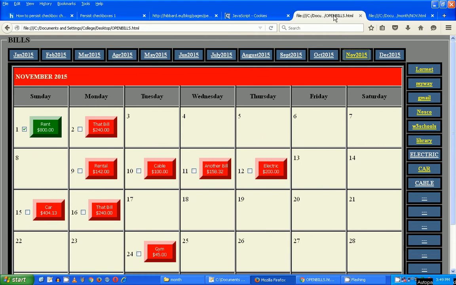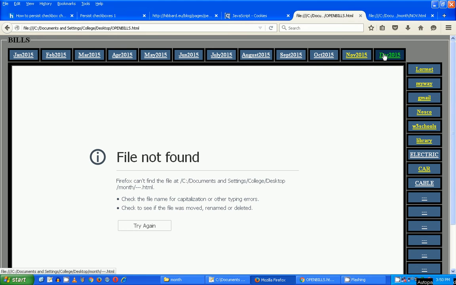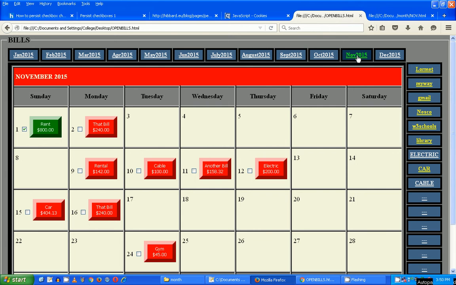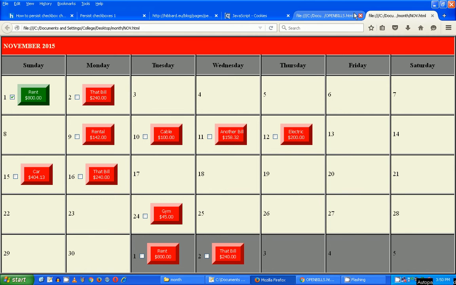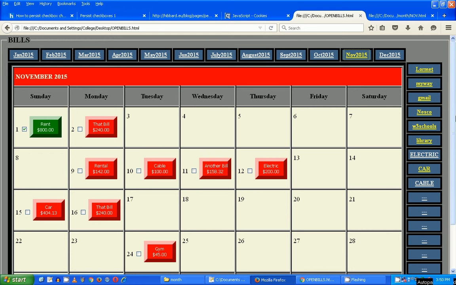And this is my home page, if you will, where all of these buttons at the top have links that allow me to open a different calendar. So I have nothing for October. It says file not found. I have nothing for December or any of the other months, file not found. But since this is November, I'm plugging in a November calendar that this iframe pulls into this page. That's how that works. And then on the right, I've got a bunch of tabs that will open up other random things, like my email accounts, W3 Schools, library, some bills, and so on and so forth.